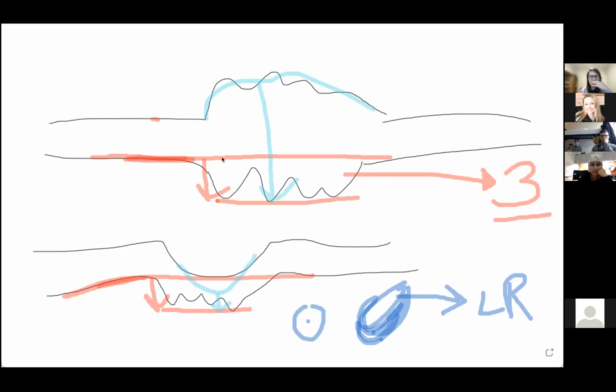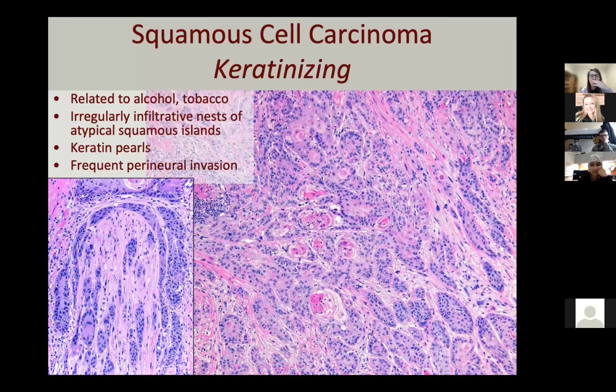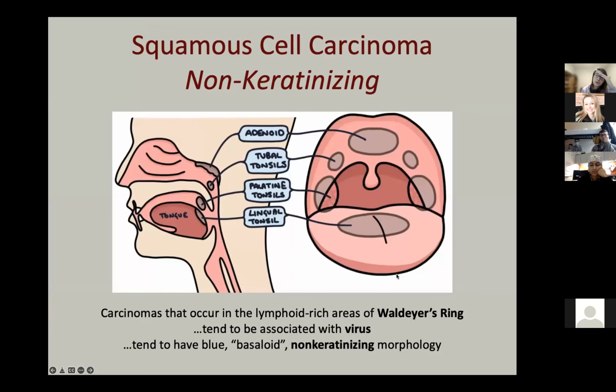Let me go back to the PowerPoint presentation. Okay, anybody have questions on that? Okay, I feel like you guys probably are keenly aware of these factors, but sometimes the pathology residents aren't. And so it's important for me to sort of make sure that everyone is on the same page. Okay. All right, that was keratinizing squamous cell carcinomas. Generally not related to virus, generally related to those toxins that we saw above.